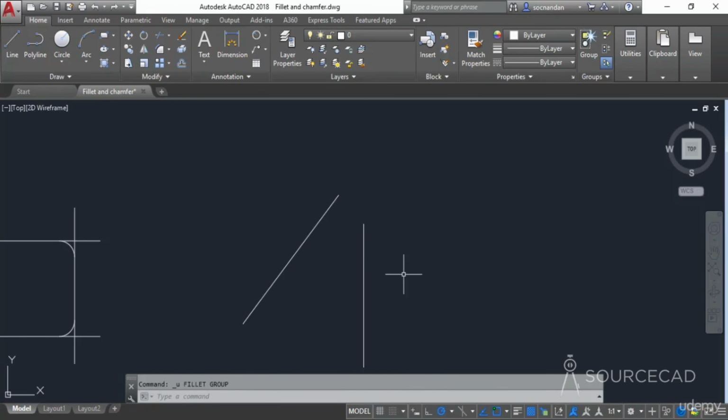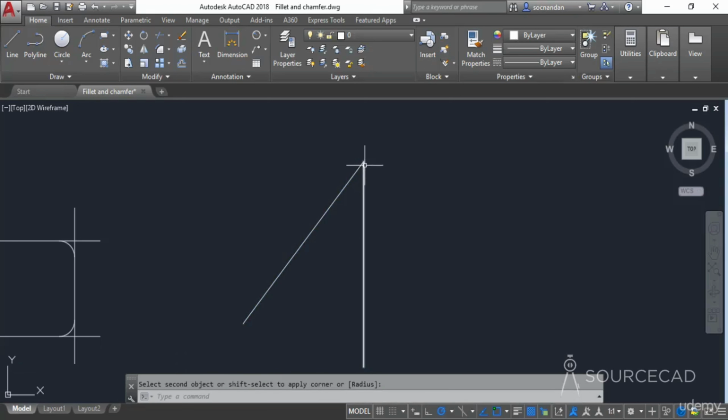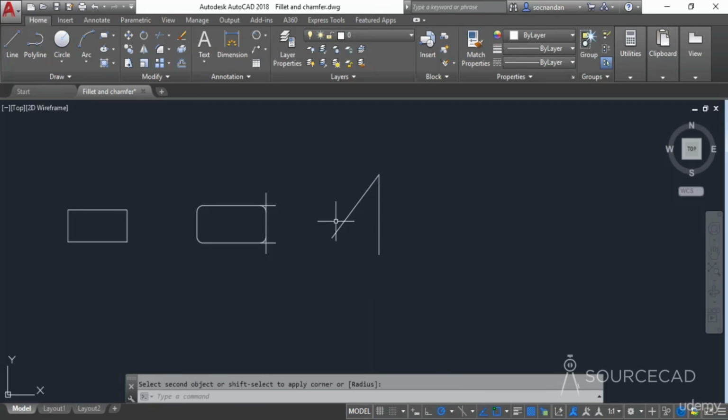Now press Ctrl Z, select the fillet tool, and in this case, let's change the radius to 0 and press enter. And let's try to apply the fillet here. So I'll select the first line segment and the second one, and in this case you'll notice that the objects will connect at their apparent point of intersection. So here the radius has been set to 0, and by setting the radius to 0 you can extend the objects to intersect at their apparent point of intersection. So you can do that with fillet tool.